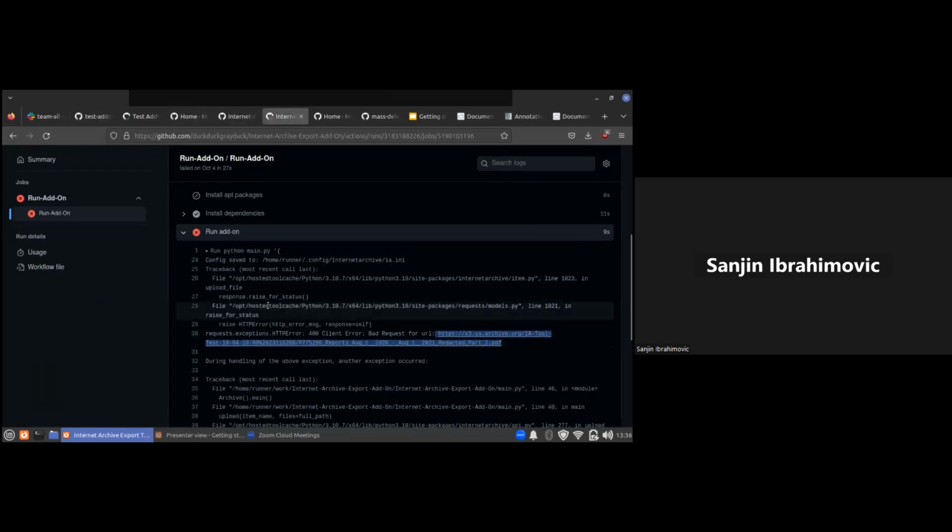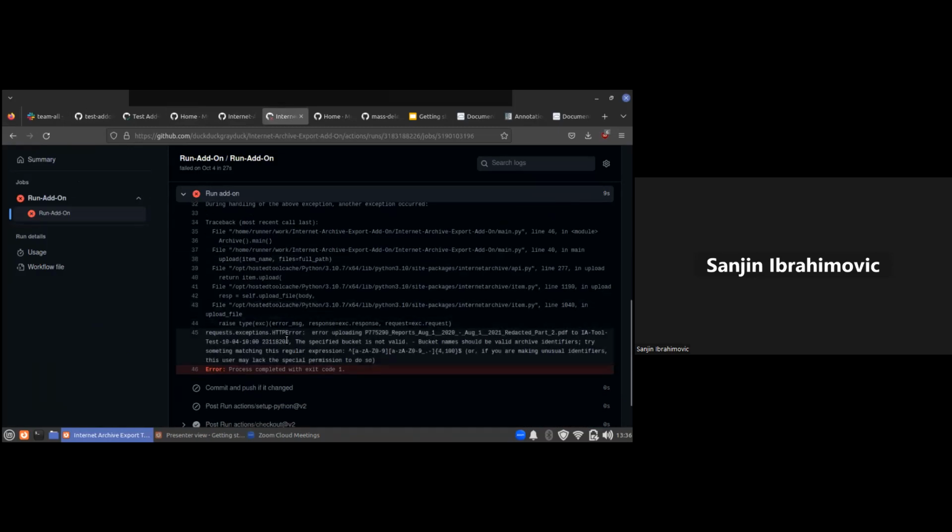In this case, it was running, and it tells me this was an HTTP error that I didn't handle. It was an error because Internet Archive has particular rules for their item names, and if it doesn't follow a regular expression that follows this format, it'll throw you an error. Also, as a side discussion, item names in Internet Archive have to be unique. So if it's not unique, it'll also throw this error.